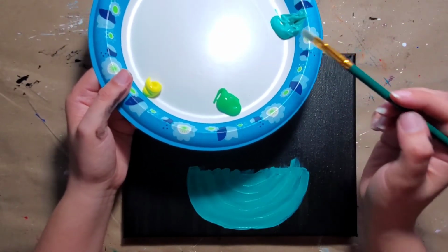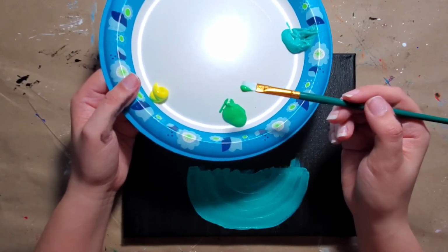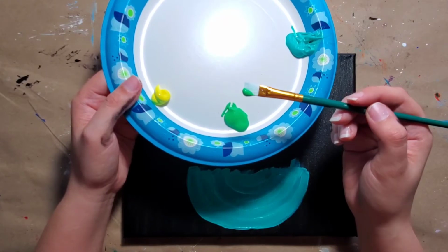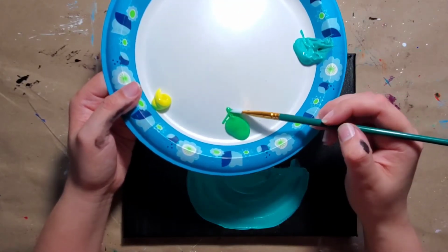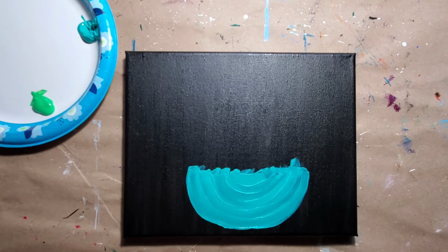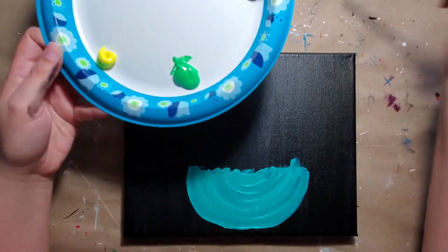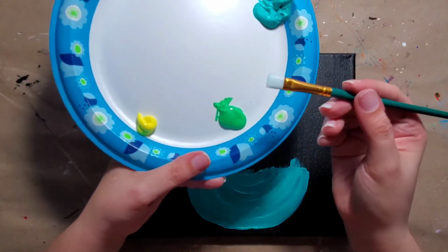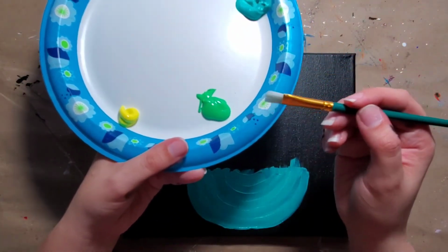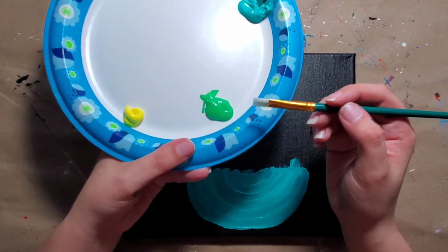Now, the easiest way to do this is to put a little bit of paint on one side. Oh, excuse me. I messed that one up. Let me do that one again. See, these things happen, and that's okay. We're not perfect people. Okay, so I washed it, I dried it. Now, I'm going to make swoops backwards because I want my greens.